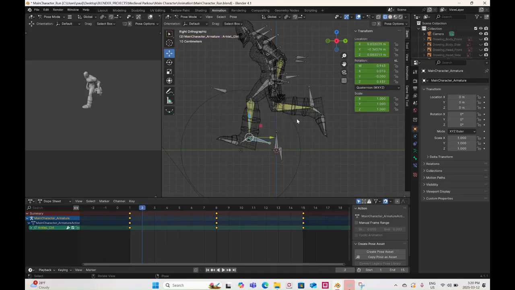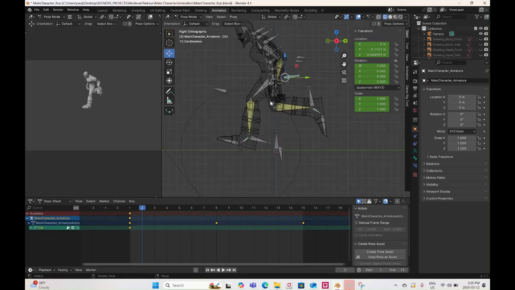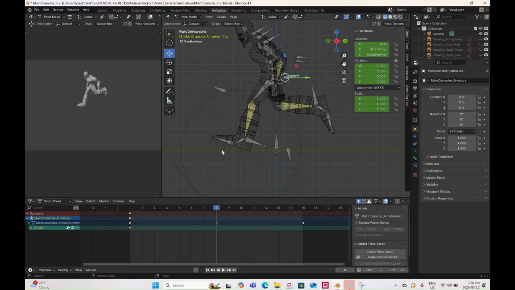So the first thing I want to do is deal with the feet, but before I do that, I need to create the up and down movement of the upper body.